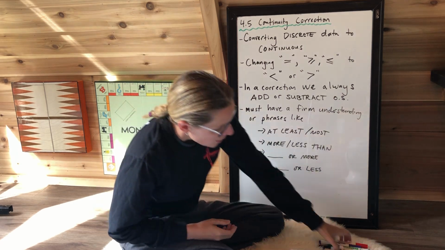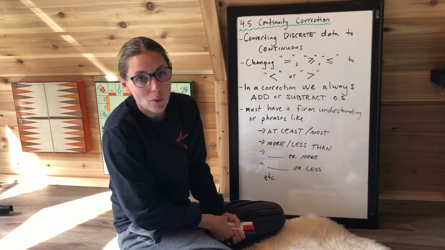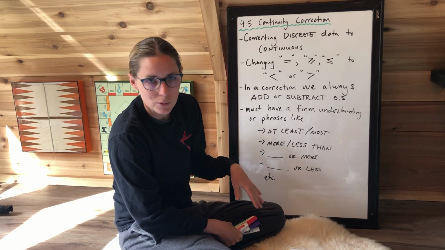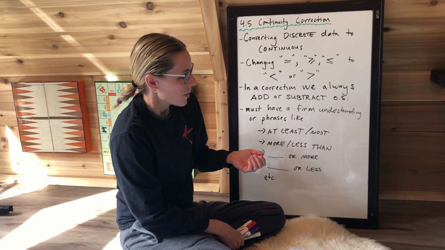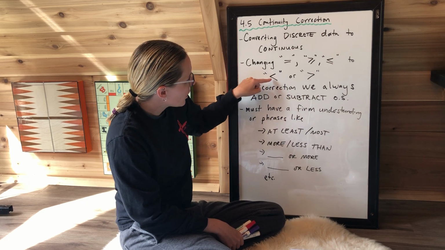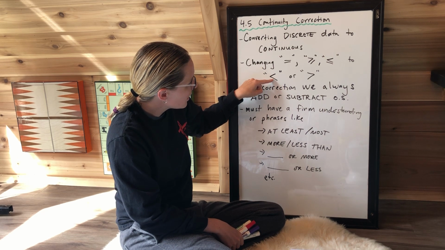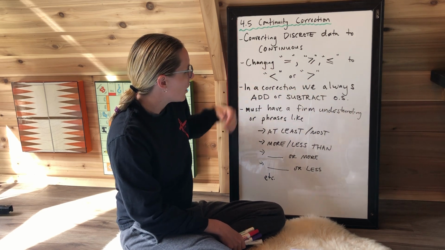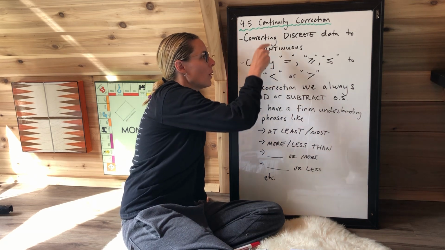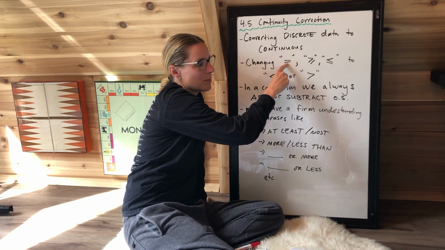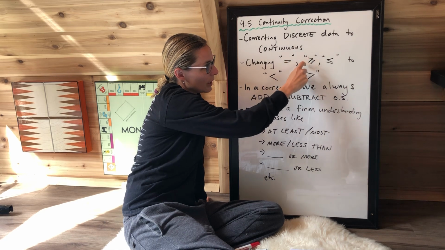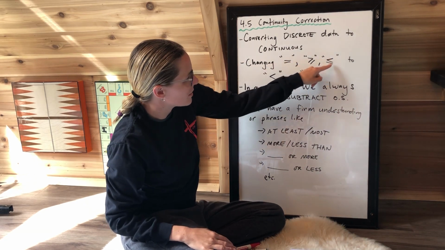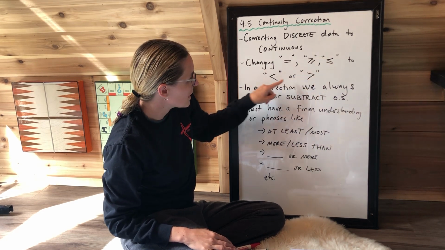Okay, the last lesson, which is really just one small step from the previous lessons. We're still dealing with normal distribution. We're still dealing with z-scores. But everything we've done so far has pertained to things being less than, greater than, or between two values. What happens if we want it to be exactly equal to a number, or greater than or equal to, or less than or equal to? These symbols we haven't yet seen in a normal distribution. We've only seen these two.